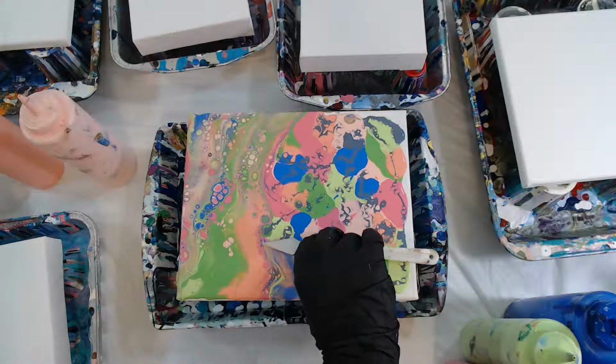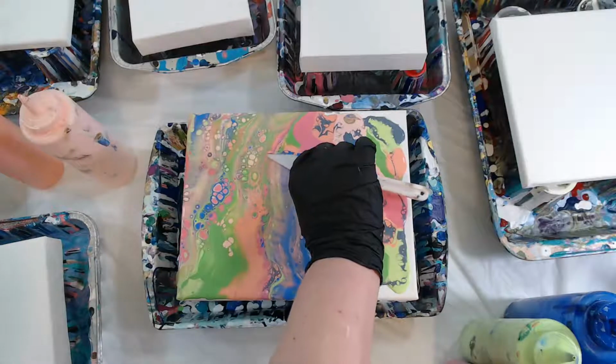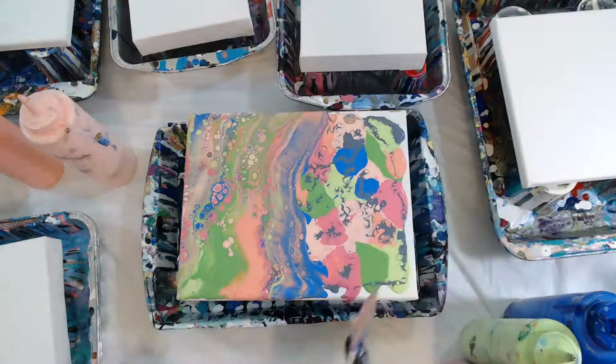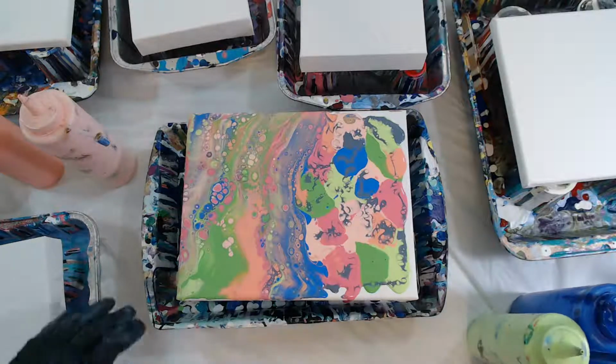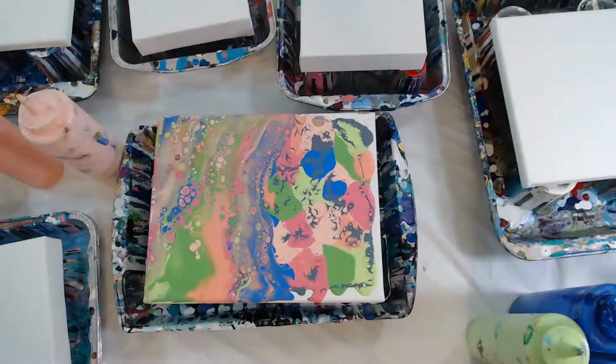You could still manipulate. So I am just guiding the palette knife across here real carefully. And so this one, I was hoping maybe would be a background, but it might be a little busy for a background. We'll see.